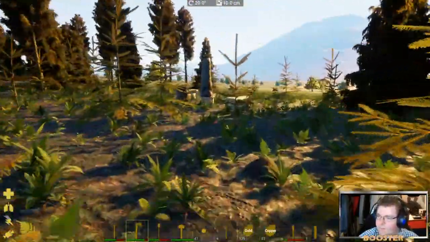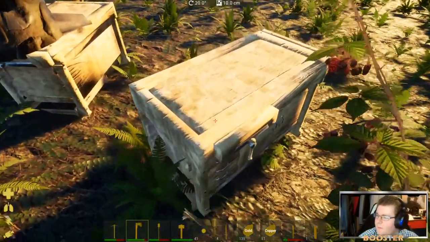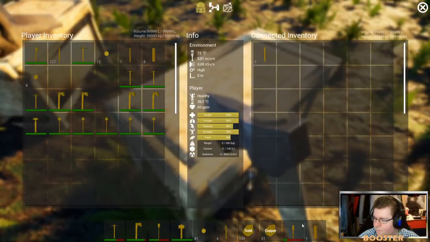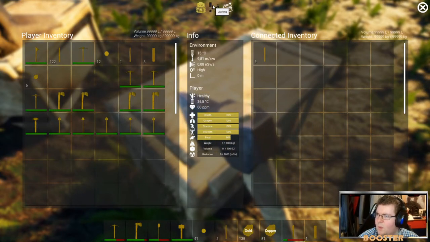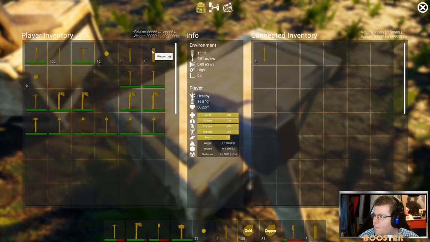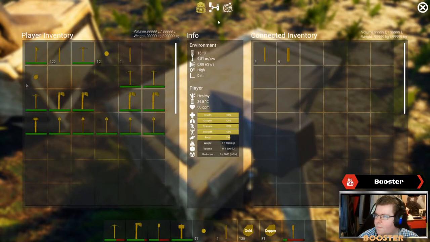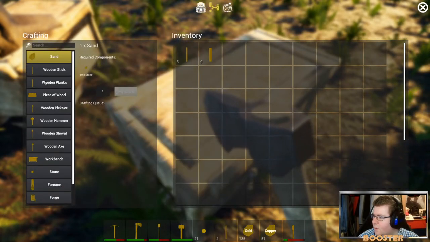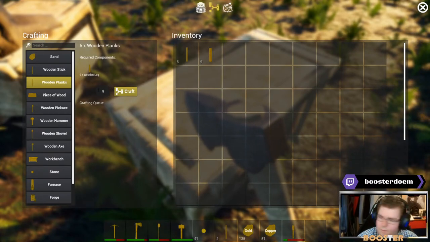Cool. Right, let's put those in there. Make some more planks immediately. Let's see. Wait, I only got one wooden log from that? Oh, there's wooden logs there. I see. Alright, then we'll make more planks. Let's use all 9 of them.